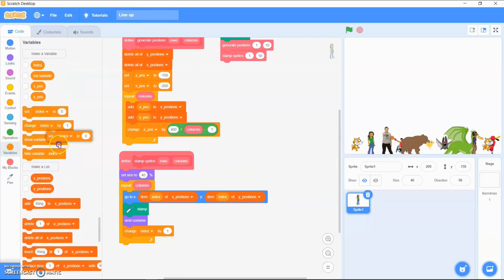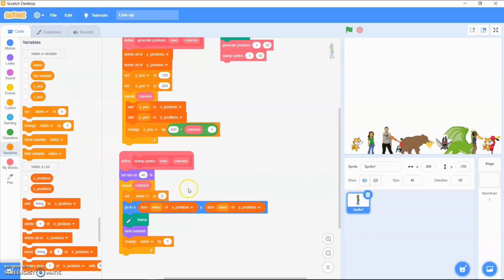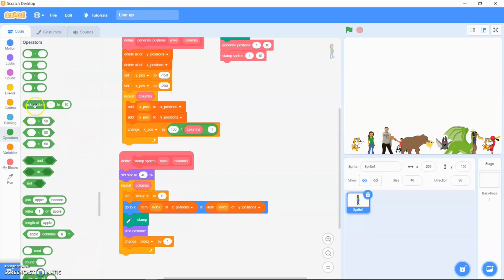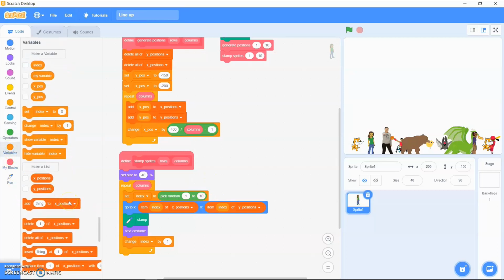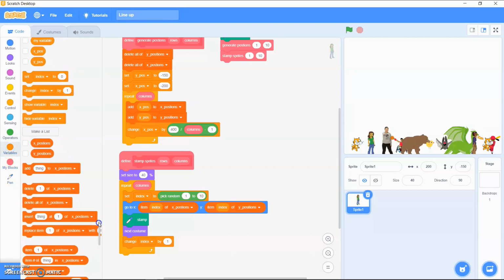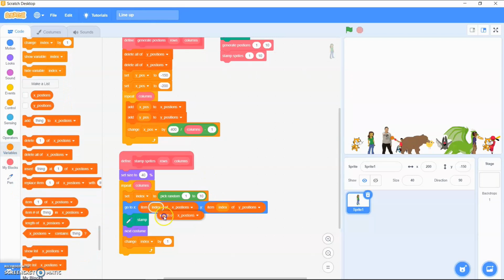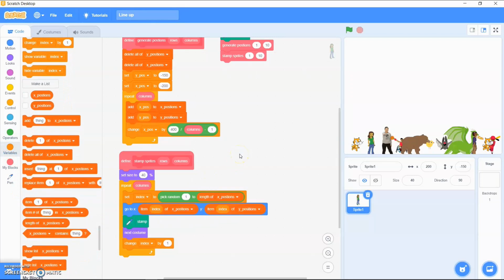So set index to inside the repeat loop, go to operators, drag in pick random 1 to 10, and instead of a 10, we're going to go to variables and look for length of X position. Length of X position, and replace it with 10.